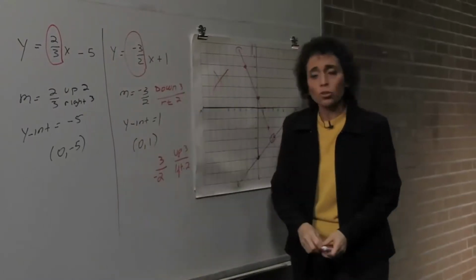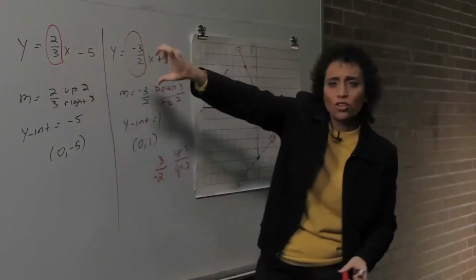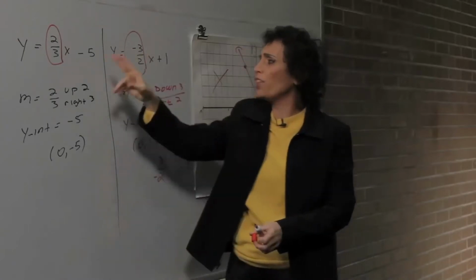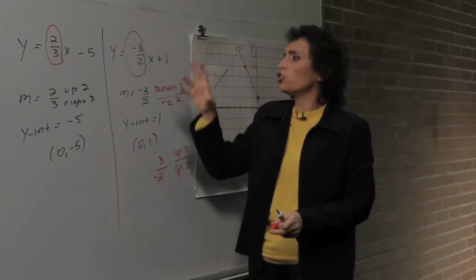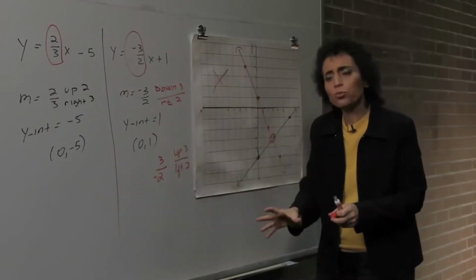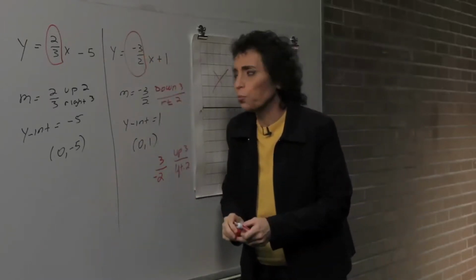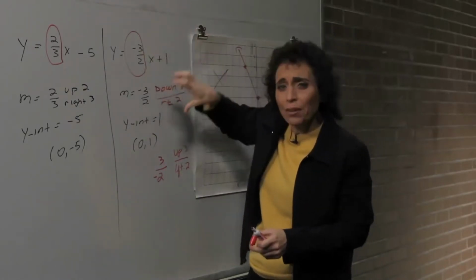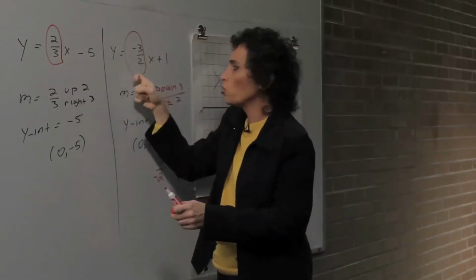Well, notice these slopes. These slopes are not really reciprocals, even though we did change the numerator and denominator, but this one is the opposite sign. So some people call these opposite reciprocals. I call them negative reciprocals. So to summarize, lines that are parallel have the same slopes. Lines that are perpendicular have negative reciprocal slopes. It means that you flip the numerator and denominator, and you change the sign. So if this one's going to be plus, one's going to be minus.